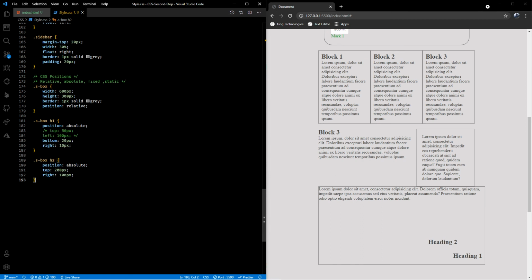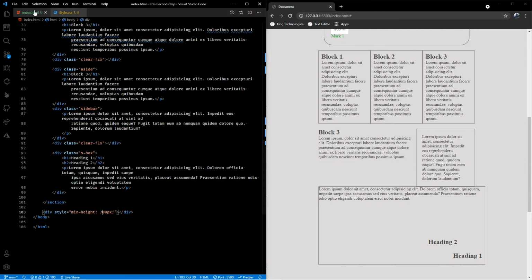Now we have static. By default every element is static, so no need to go with that. And now we have fixed. Fixed means that the position never changes. So let's create an element here inside this section.